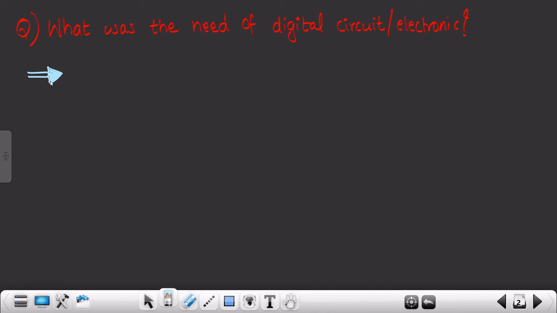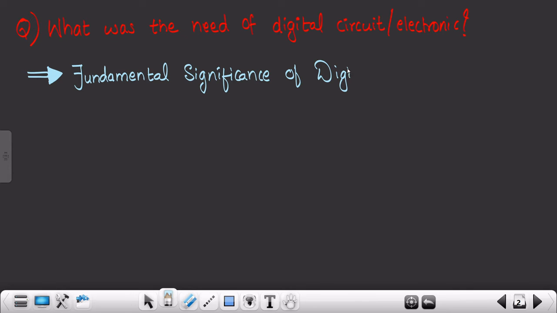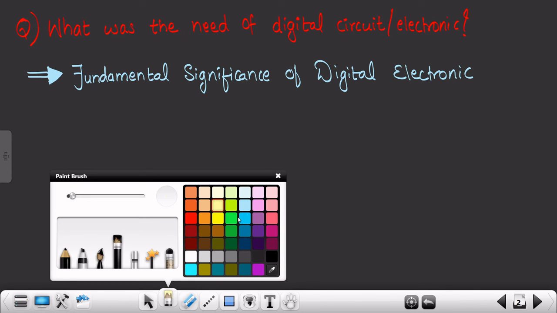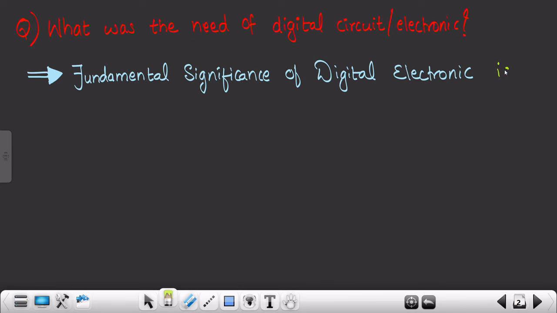So the basic fundamental significance or need of digital electronics is storage. So let me give you one example.